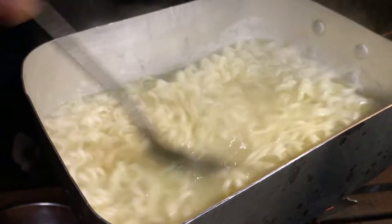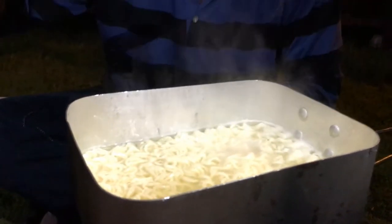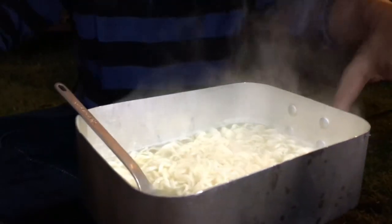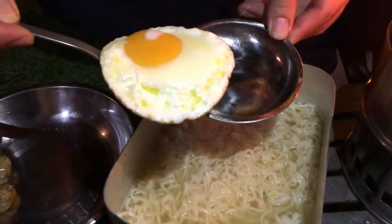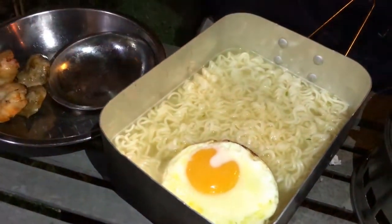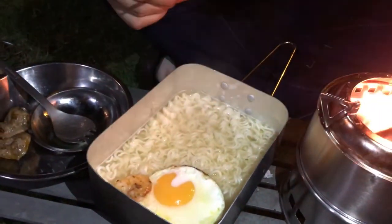My children just told me they will do some toasted marshmallows after we cook the noodle. Let me taste the soup and see whether it's tasty enough. Yes, definitely tasty enough. I think the noodle is cooked, let me take it off the heat. I'll put the egg in the soup — it came off just like that. If you put enough oil, it comes off just like that. Then the prawns — one prawn, two prawns.